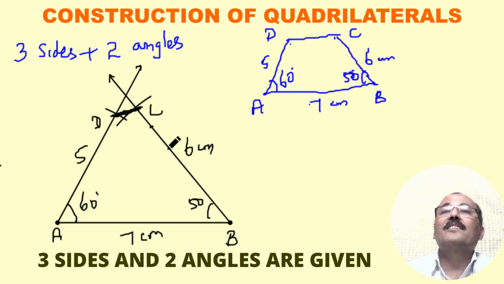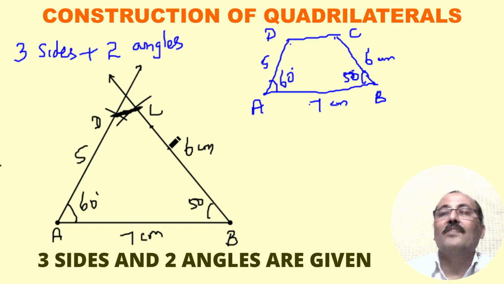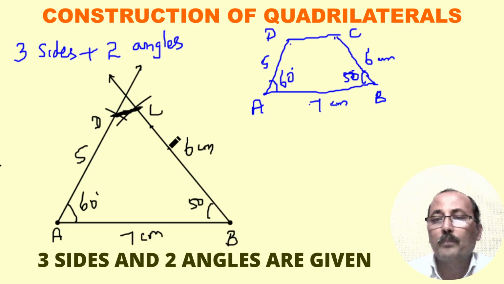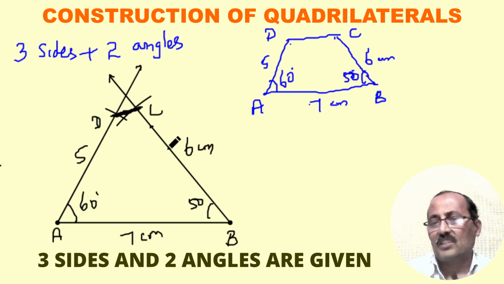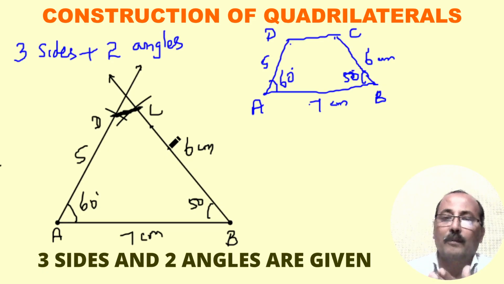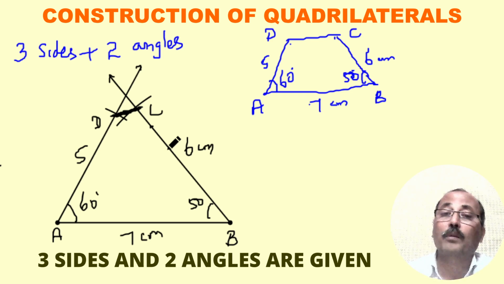Just like the teachers are not going to give the measurements. So they will calculate, and first they will draw and check, then they will give the quadrilateral. Now, just for my purpose, I have taken 5, 6, 7 and constructed, but it is not always possible. Suppose I have taken 6 instead of 5, there won't be a triangle itself, because the triangle inequality property is working here also.